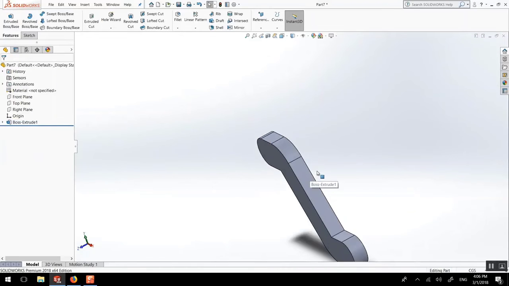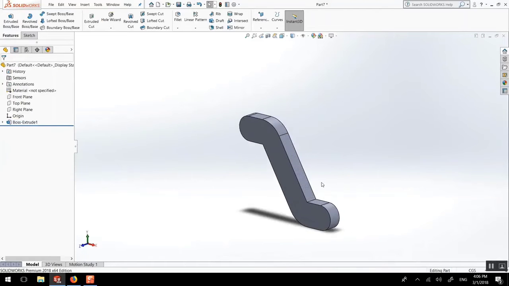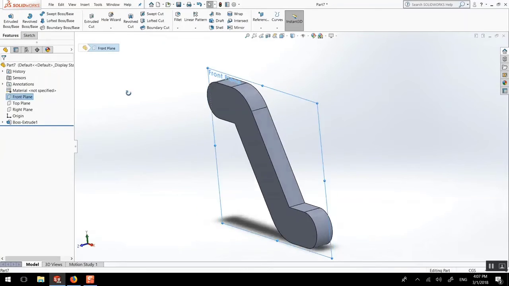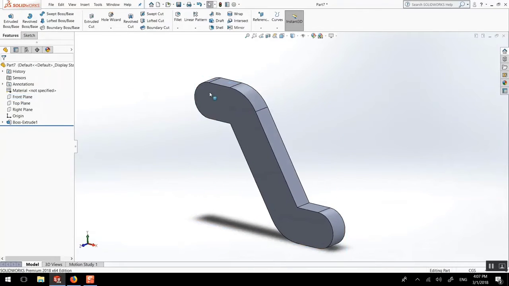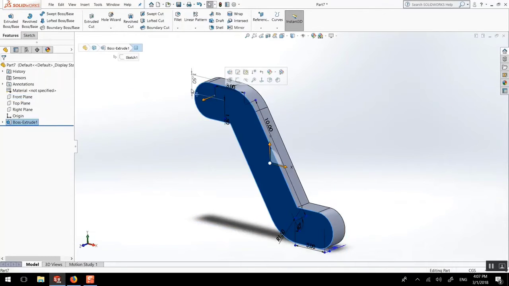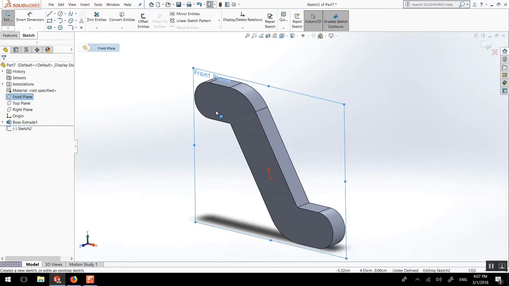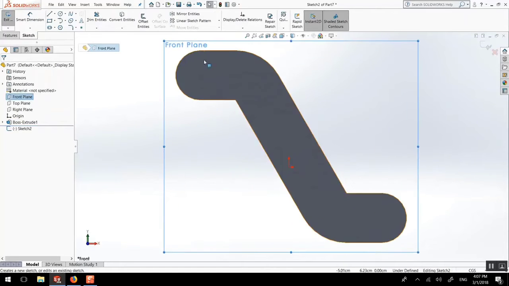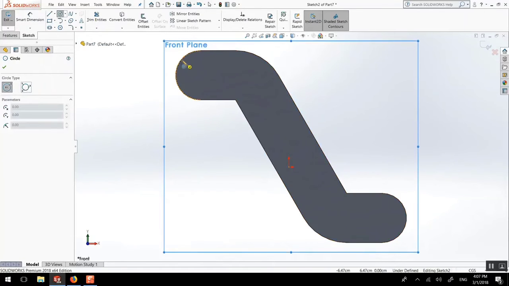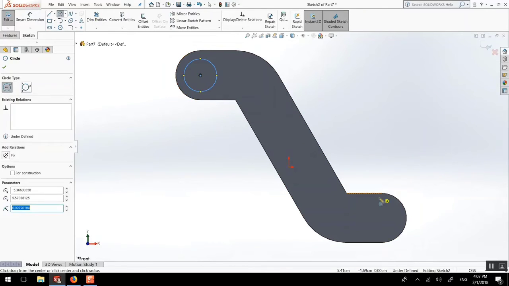Voila. So now my plane is in the middle, you see. So now instead of grabbing a face and drawing, I'm going to grab the same plane and do a new sketch. So it looks like I'm drawing here, but I'm actually drawing in the center. I'm going to get the circle, hover here. Now I see the center.